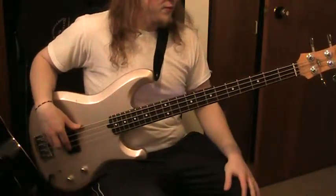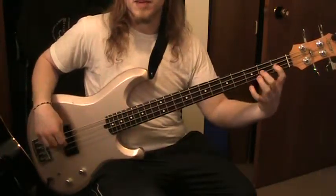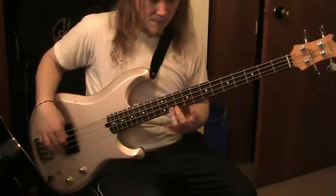So that's just a good one when you're very first starting, just to kind of go through one finger per fret like I showed you right at the beginning, get that alternating with your right hand, and really you just need to get your left hand and right hand working together again.